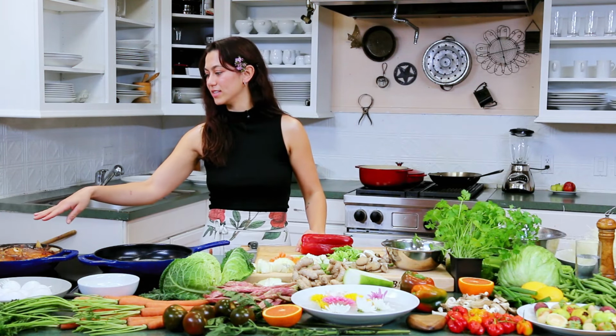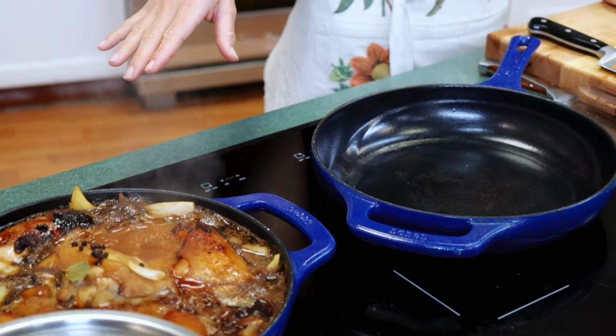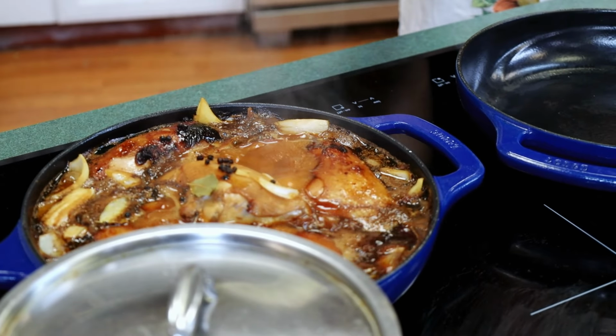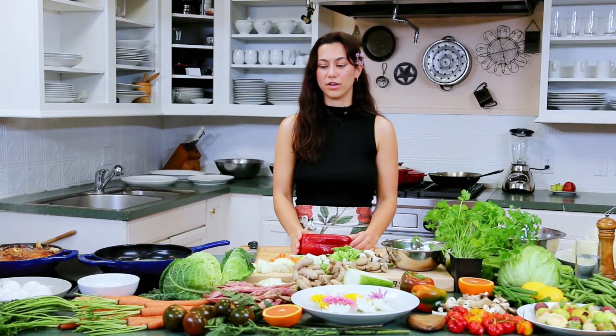Okay, so we've got our chicken simmering here. Like I said, you don't want it crazy going like a boil, just some gentle bubbles here. And that's gonna simmer for about 20 or 30 minutes, just until the chicken is fully cooked through. In the meantime, we're gonna get started on our pancit.